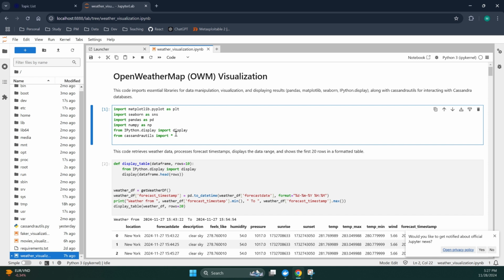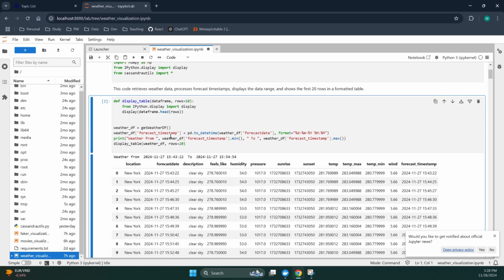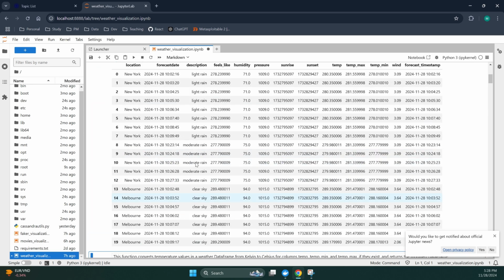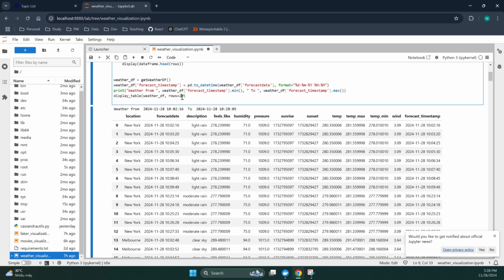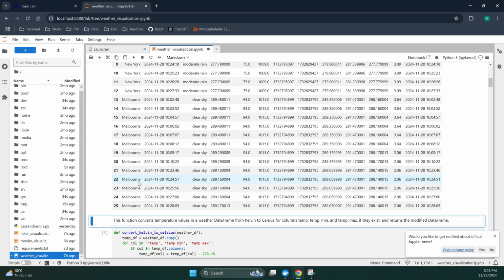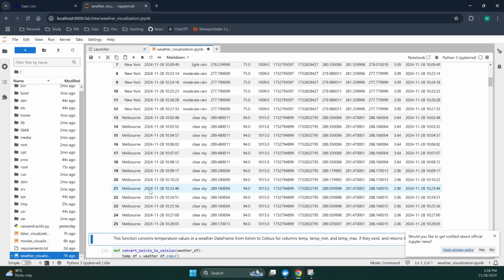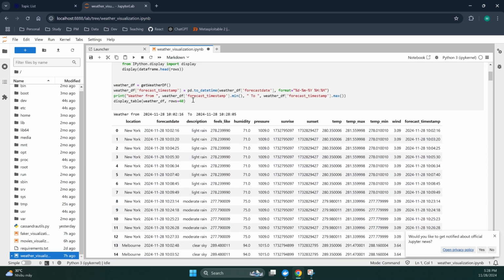Now I will run this code to import essential Python libraries. This will display the table. You can view more rows by modifying this figure to 40 if you want. Yeah, so we can view all the weather data from these two cities.